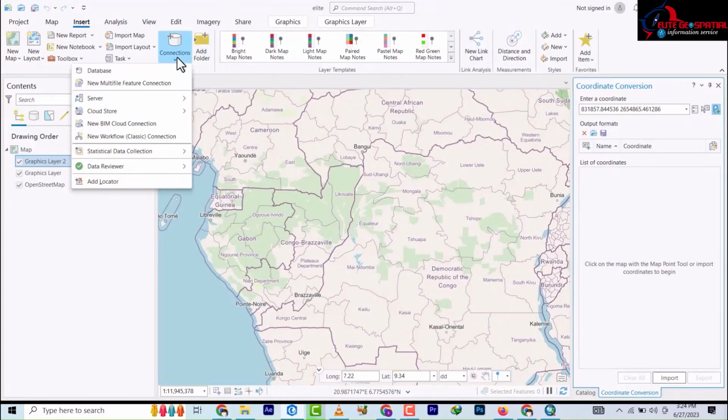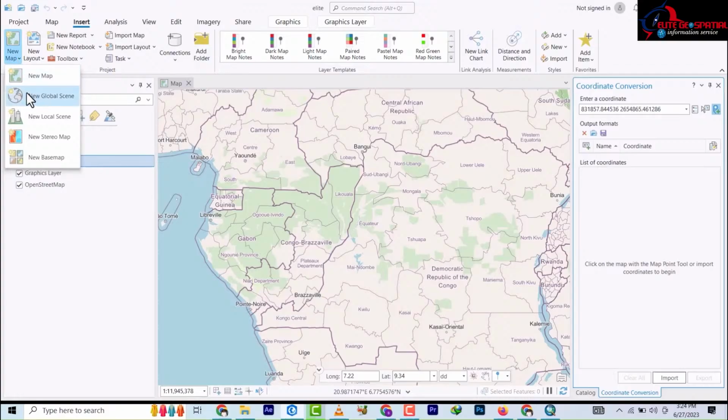Then you see that this is also a connection, and then you could see what's available here. See the database, and then you see file geodatabase. But I think what is not found here is the personal geodatabase. Maybe they lost it back on that side. It didn't follow us here.